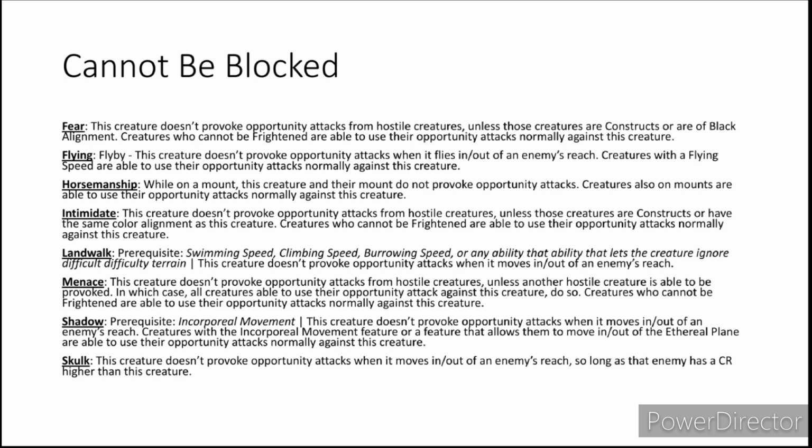The only exception here is, of course, Landwalk. It just doesn't at all provoke the opportunity attacks, since there wasn't really a clause in those abilities that said otherwise, just so long as it was in its normal terrain, like mountain walk abilities being in the mountains, or island walkers being in the middle of the ocean. So long as they are in their terrain, they have this ability to not provoke opportunity attacks when they move in or out of an enemy's reach. And I thought that was really interesting to use.